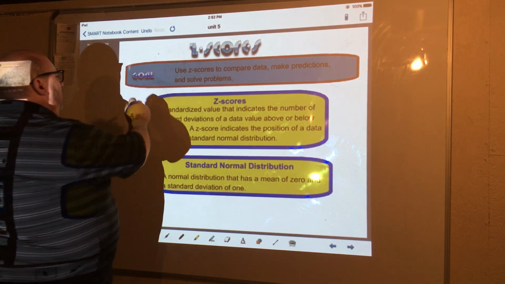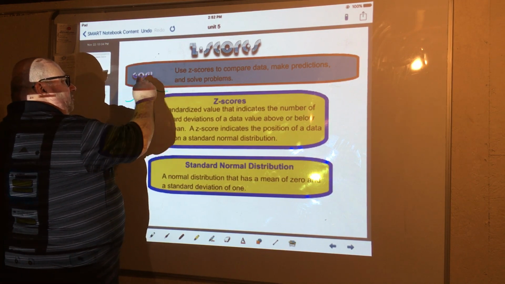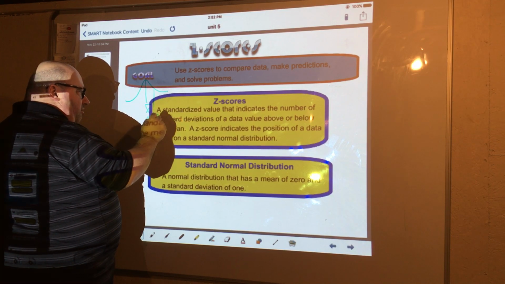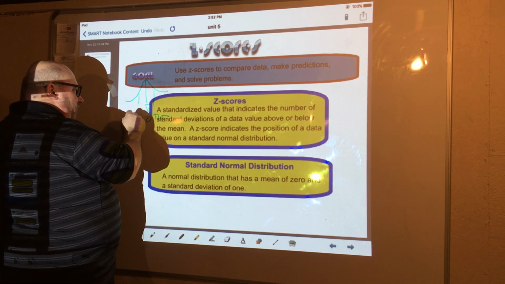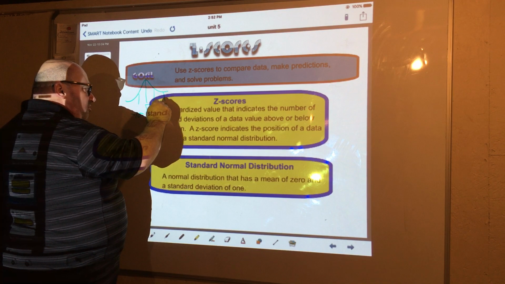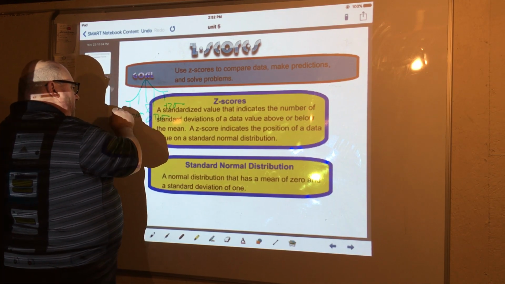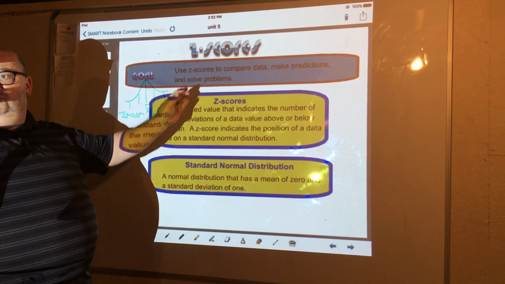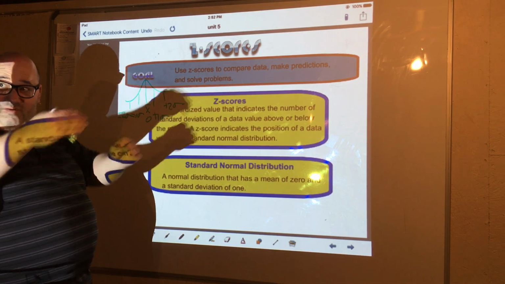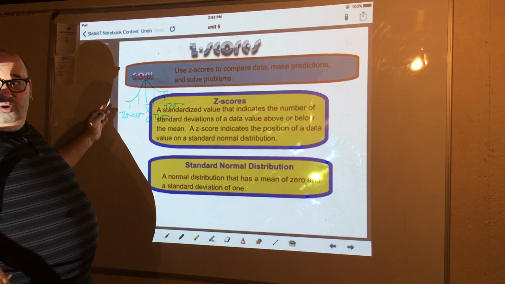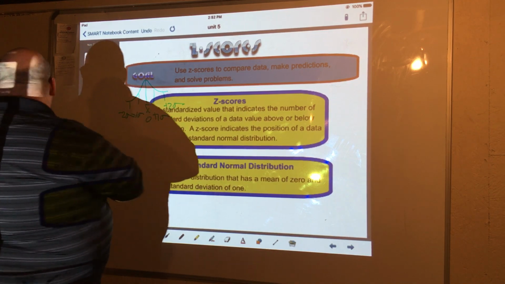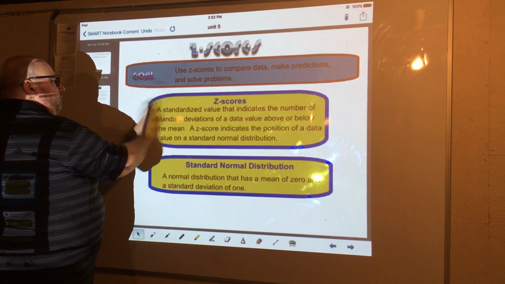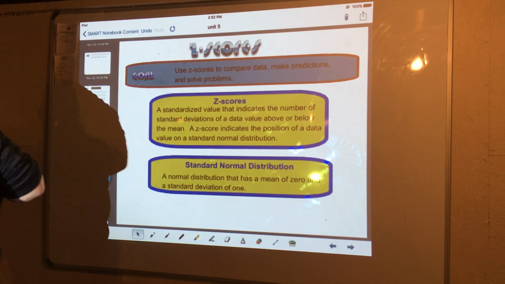So what that means is that on our little distribution graph, our mean is 0. Plus 1 deviation, minus 1 deviation, plus 2 deviations, minus 2 deviations. So it's standard: plus 1, plus 2, plus 3, plus 4 above the mean, and 4 below the mean. Okay? So when we want to find parts of those, we need to use Z-scores.